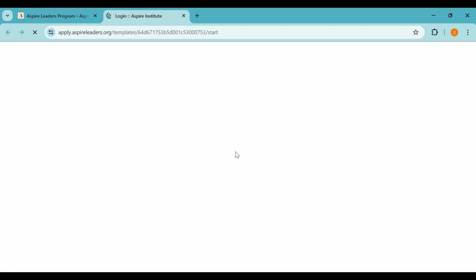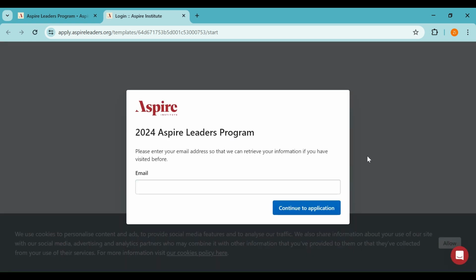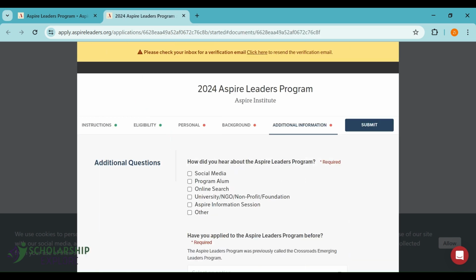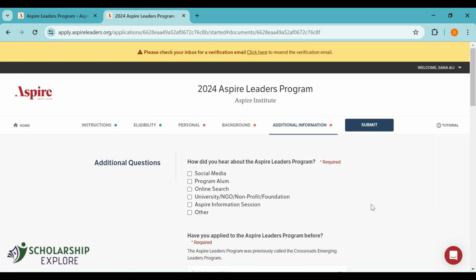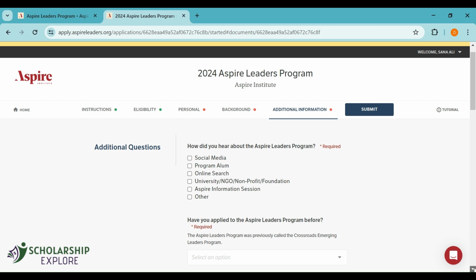We will continue. Once you click apply, it will take you here and ask you to enter your email address, and then you can continue to the application process. So let me just enter the email and then continue. Once you enter your email ID and create your account, the application looks like this.